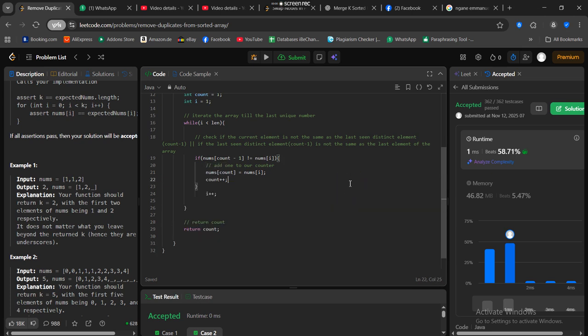Except this section here is expensive because this is what they did, right? This is what they did.